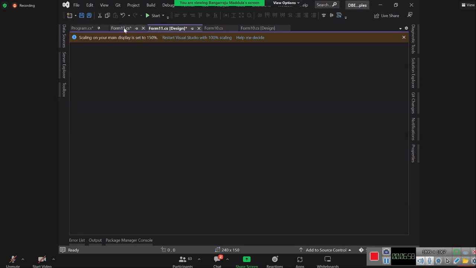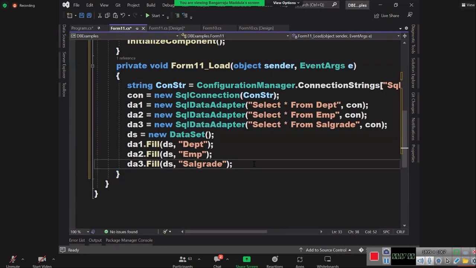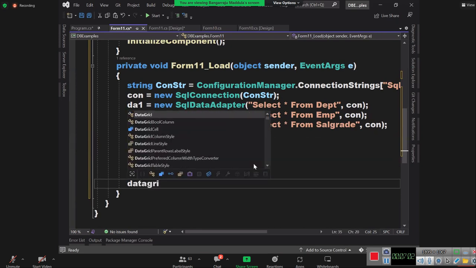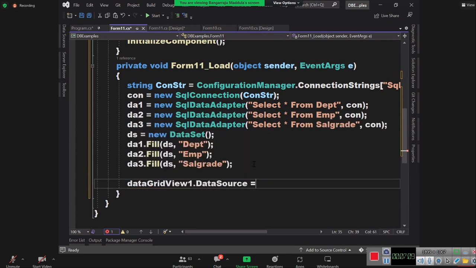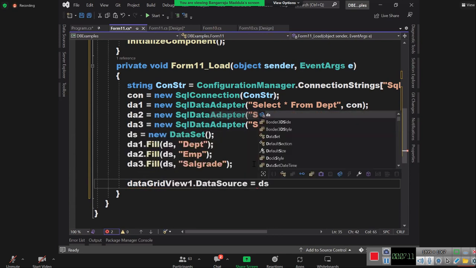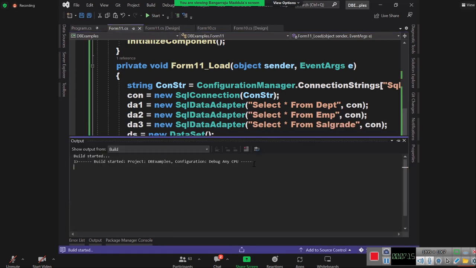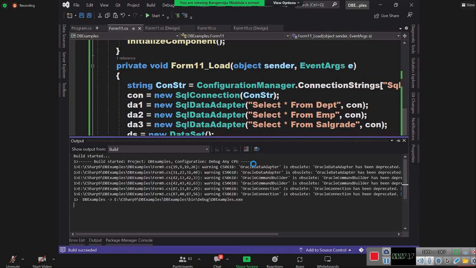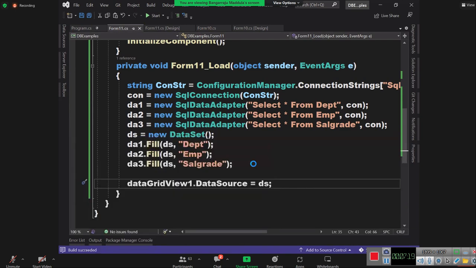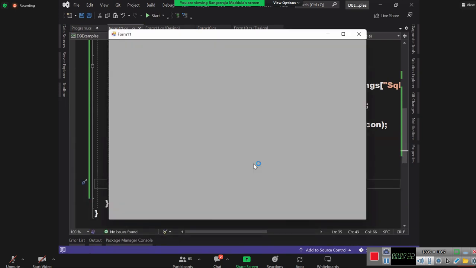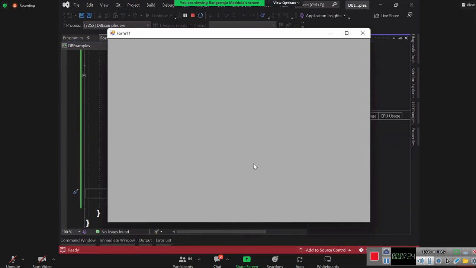And when I come here, dataGridView1.DataSource equals DS. The DS contains three tables in it, right? When I run that, it doesn't show me any data.